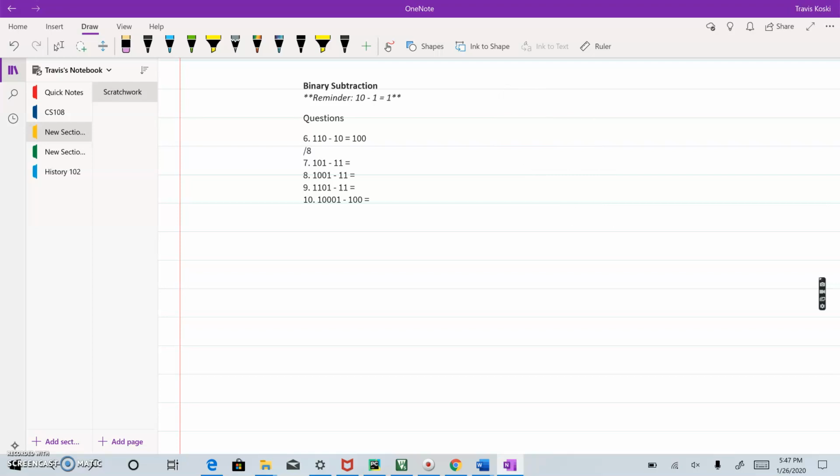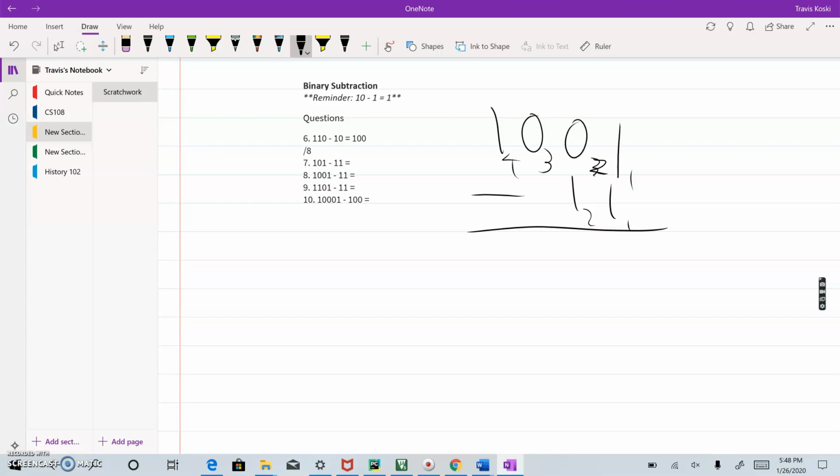And I hope you've gotten that, because the next one involves more carrying. 1, 0, 0, 1, minus 1, 1. Ones place, twos place, fours place, no sorry, this is the eighths place, it was my mistake. 1, 2, 4, 8. That's how it goes when you go by powers of 2. I was on autopilot there, so I made a mistake. So 8 plus 1 equals 9. 2 plus 1 equals 3. 9 minus 3 equals 6.